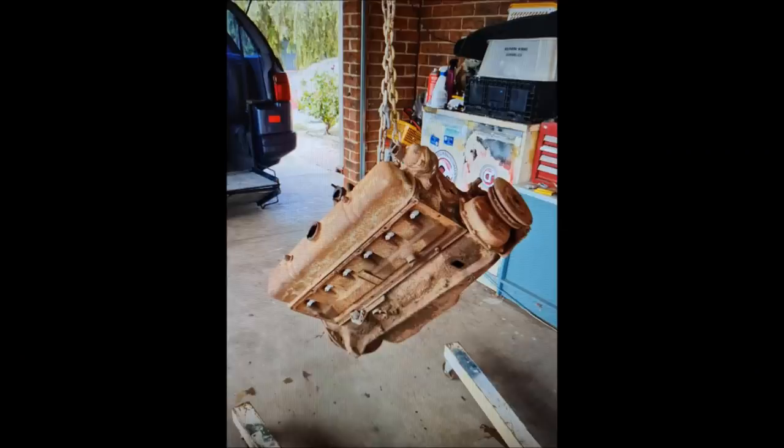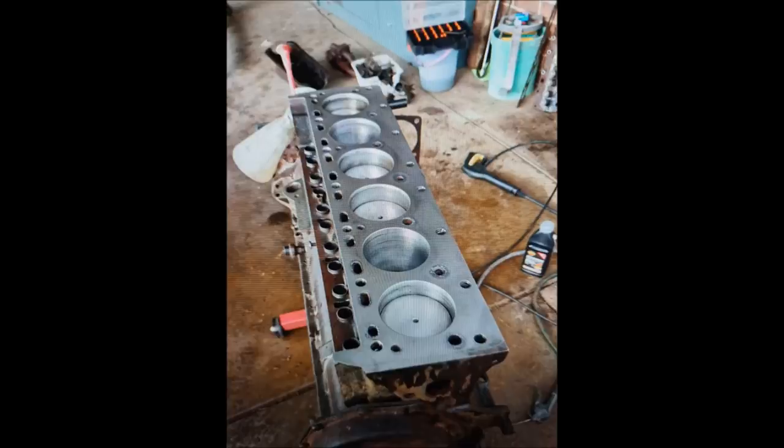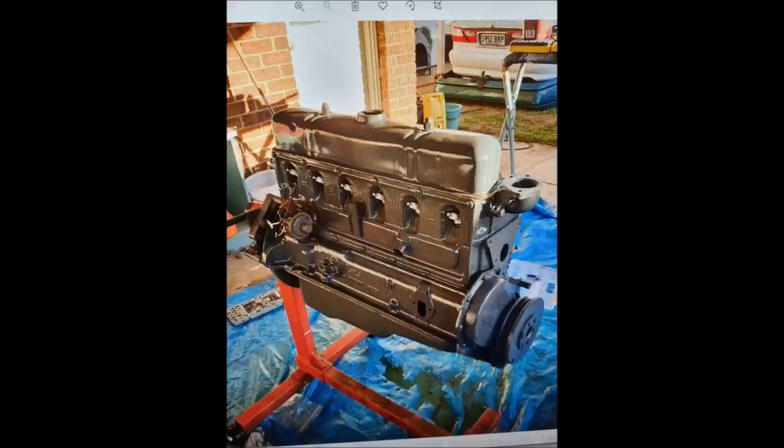So we'll start with these pictures. I think they were taken from a computer screen by the look of it, of the grey motor we're using in our EJ. This is the way Graham received it. I think he said it was lying sideways under a tree or something. Anyway, he took it home, cleaned it up, took the head off. I think he put a head gasket in it and put it back together, gave it a nice paint job and started it up. It ran very, very well, but it did have a smoking issue. I'm just going to include that video now for you to watch.